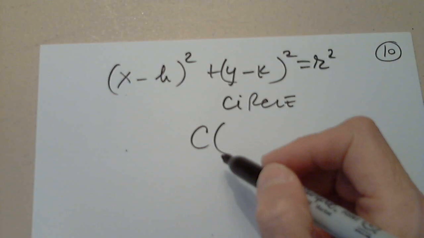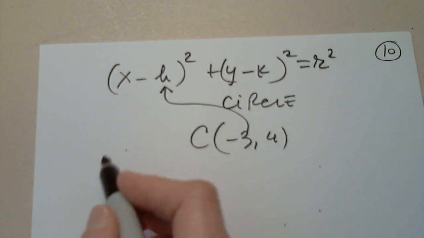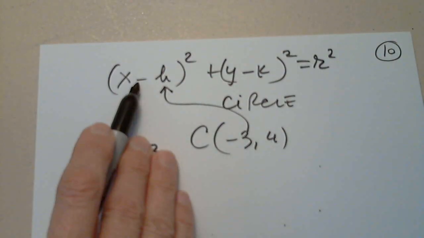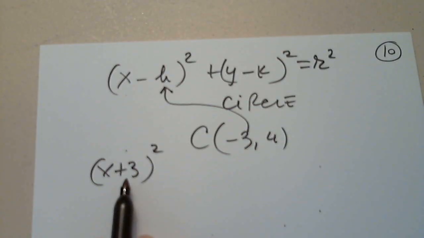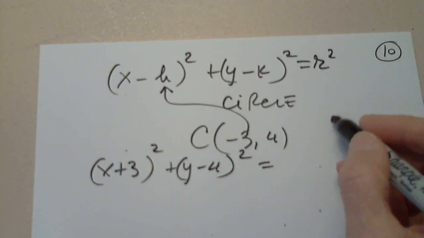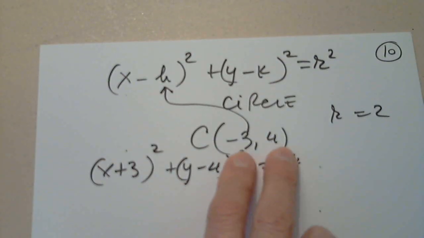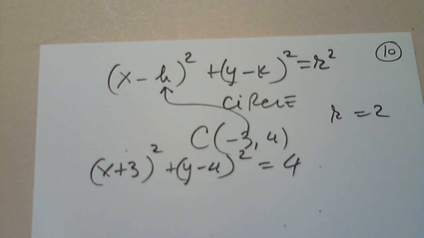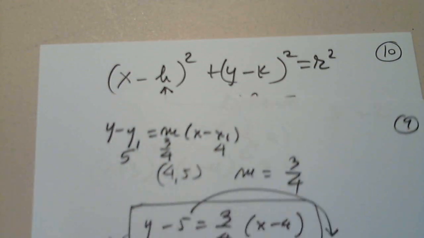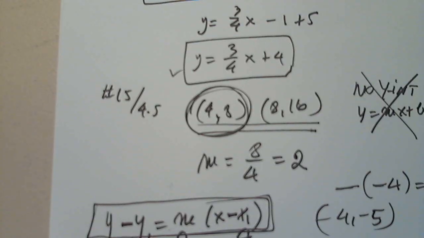If the coordinates of the center are -3, 4, when I enter -3 here, I have to write x plus 3 because the opposite of -3 is +3. But here when I enter 4, it has to stay as is. I have no choice. And let's say the radius is 2. Then I know the coordinates of the center are -3, 4. I have to enter in the raw equation what I'm given and perform the calculations according to the order of operations that we studied in this class.